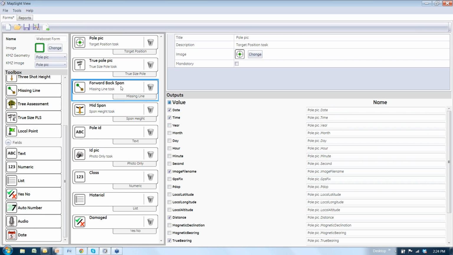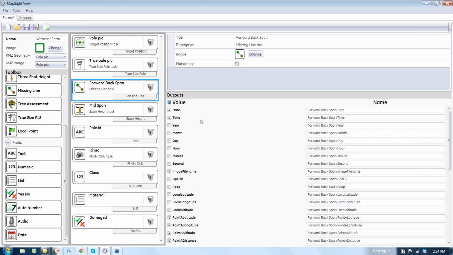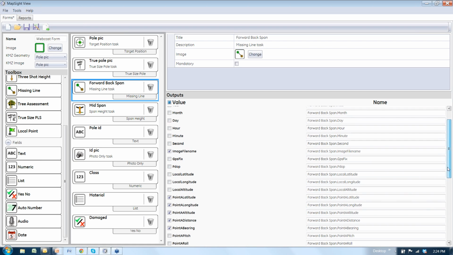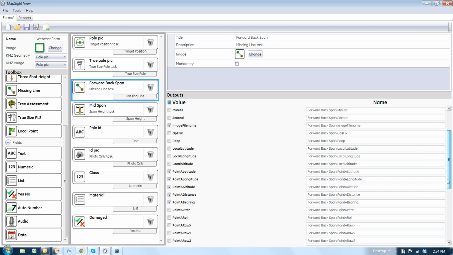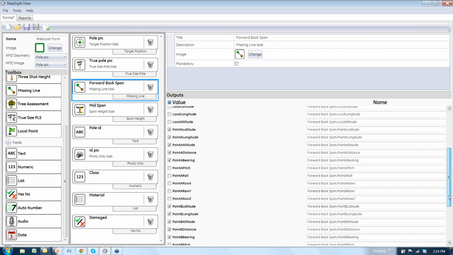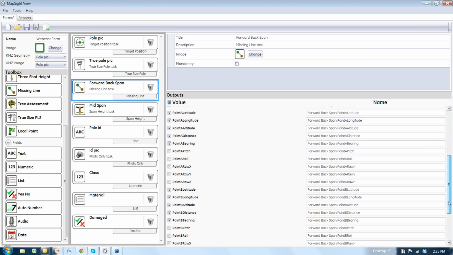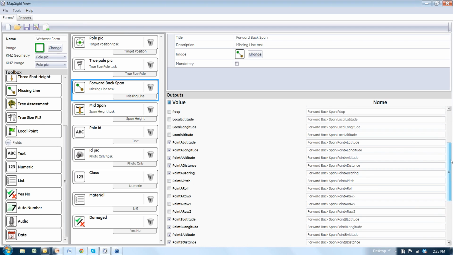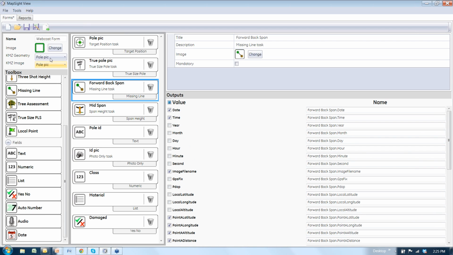Before I leave this, I want to point out something behind the scenes. In this case, this is just missing line. Look at all the information we're collecting upon taking the picture and the associated instrumentation. All of this that's checked is available in the CSV file. The other information can be extracted, but it's not necessarily as easy to get to as it automatically being ready for the CSV.